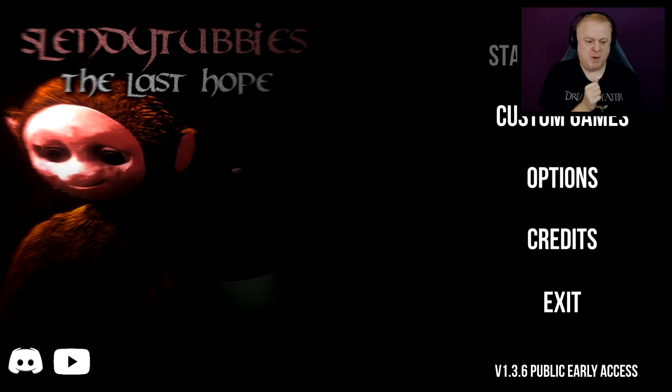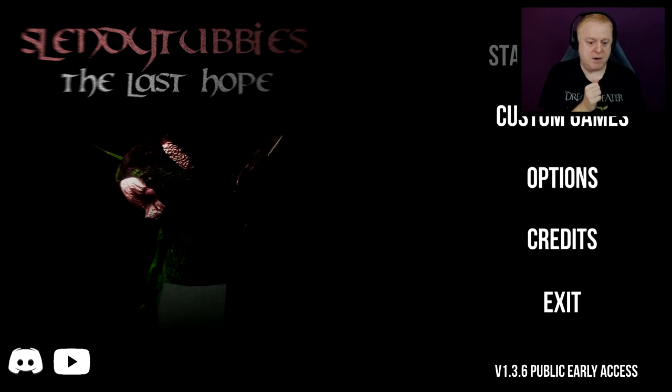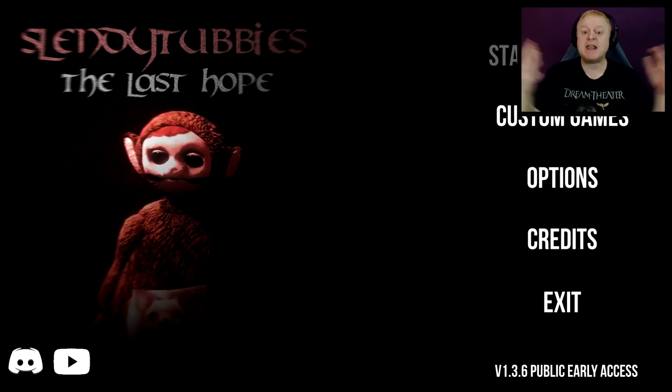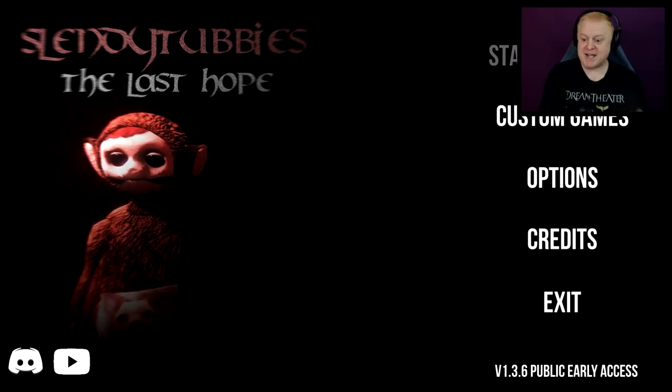Oh, there's that shadow one with Lala. Oh, that one freaks me out. Okay, is there any other ones we haven't seen? All right, guys, I think I've shown most or all the tubbies that you can find on the title screen. It's now time to play.